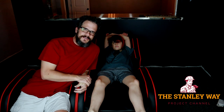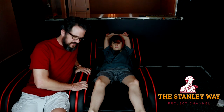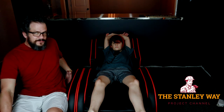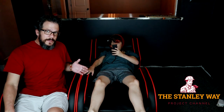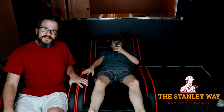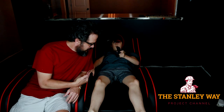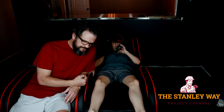I can feel that thing massaging his back from here. But as you can see, I haven't put the second one together yet. Side by side, look at how close you can put these chairs. So if you have a limited amount of space, or you just want to put a lot of people in a space like we want to do, these things are perfect for that. It's got pockets on the side, but obviously you can't use the pockets if you have them side by side like this. The only thing I think we might have a problem with is drinks.